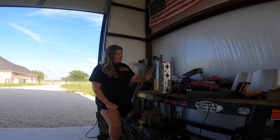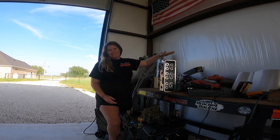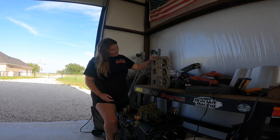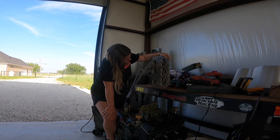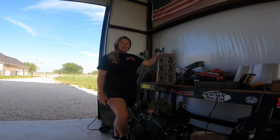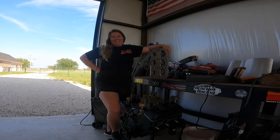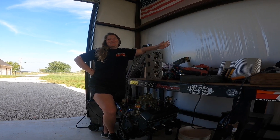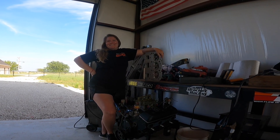What do you got sitting around next to you there? Pontiac cylinder head. For a 4.3, huh? Yeah. Looks like it's missing some components, but it is aluminum, and it is a cylinder head. It is aluminum, and it is missing some critical pieces, but. Okay, so you mentioned nitrous plate, and you're leaning on an aluminum cylinder head. Does that mean we're going faster? Yes. 12s is boring? It's not boring, but we can go faster. It's not boring, but it's boring. But we can go faster, and nitrous is cool.